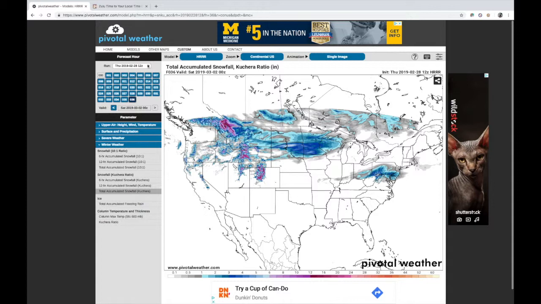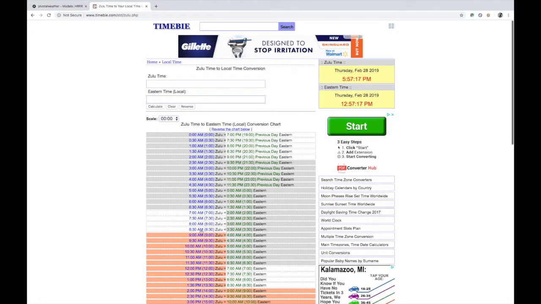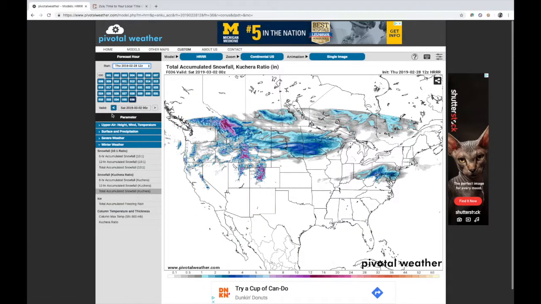So, interesting thing with this is now is a good time to introduce you guys to how it does the timing. You might see up here or here it says 12Z or 00Z. That's a different timing method. Now, I'm not going to go through teaching you all that. It's pretty simple once you get the hang of it. You just got to get used to it. I'm going to put this link in the description, which has all the conversions. It's called Zulu time.